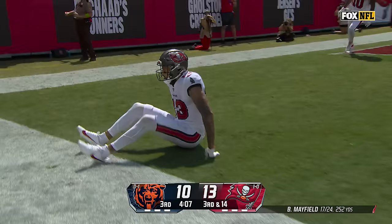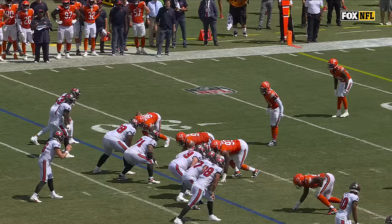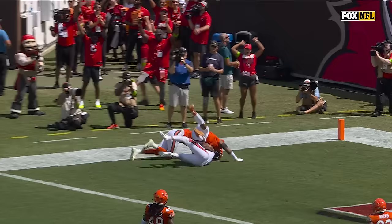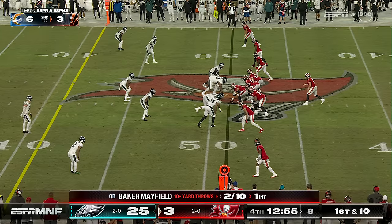Third and long. Mayfield off his back foot — what's Mike Evans? Got Mike Evans! Touchdown Tampa! This is a third and long, and you just can't let this happen on third and long. I don't know what Tyreek Stevenson is waiting for — he allows Mike Edwards to run right up on him.